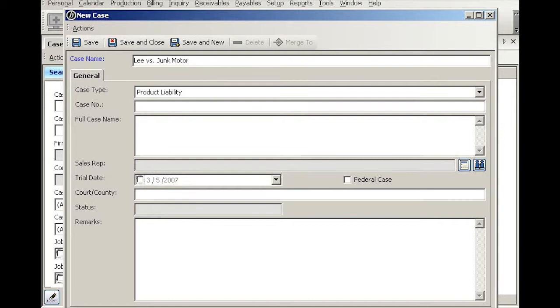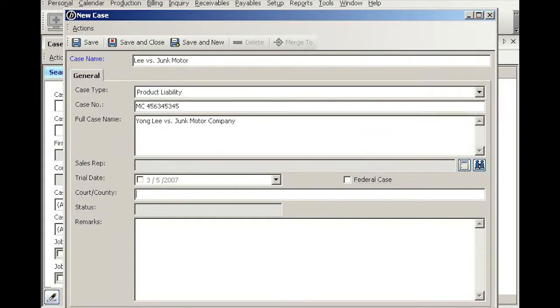And the case type, you can just pick one from the list, product liability, and if you have a court assigned cause number, you can go ahead and enter that. And then full case name, if you wanted to, you can also fill this in. And sales rep, if you have a particular account executive or sales representative who will get credit or sales commission from this case, then you can specify that person here. Otherwise, it'll go under the regular sales rep that are tied to each attorney will get the credit. The rest of the information is just a reference. If you have any of this information, you can go ahead and fill this in.